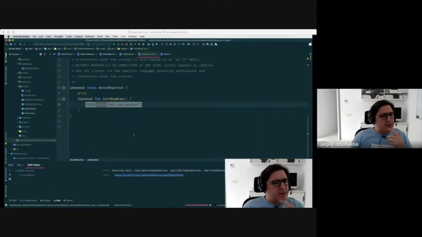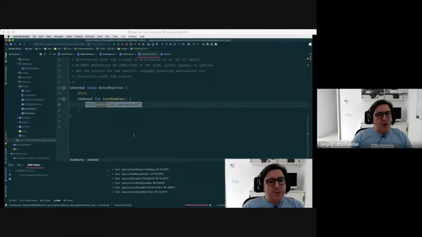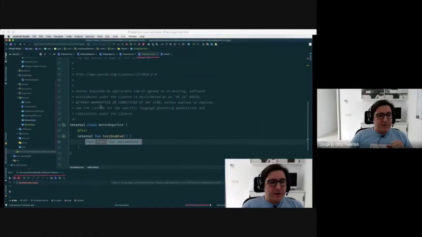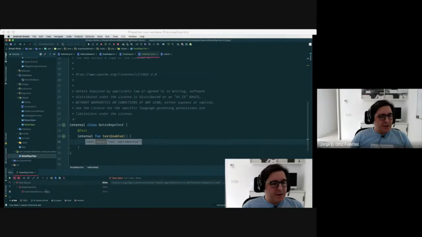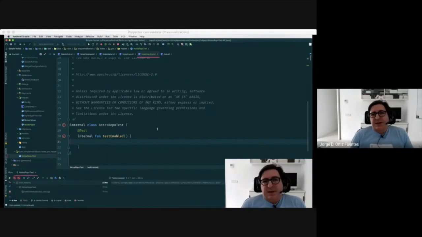Here I run the test, and obviously it's not going to pass because the TODO is going to stop anything from passing. And that's what I want to see. I want to see that a test is able to run and so is able to fail. Hopefully, no test found. Really? Okay, it doesn't pass. And if I remove this and I rerun this, then I will see that the test passed because there's nothing that breaks the test.